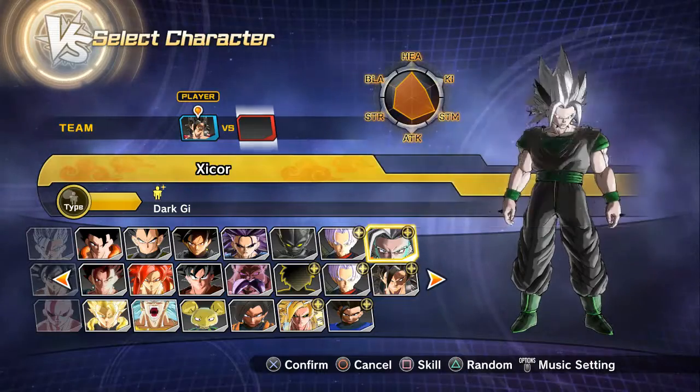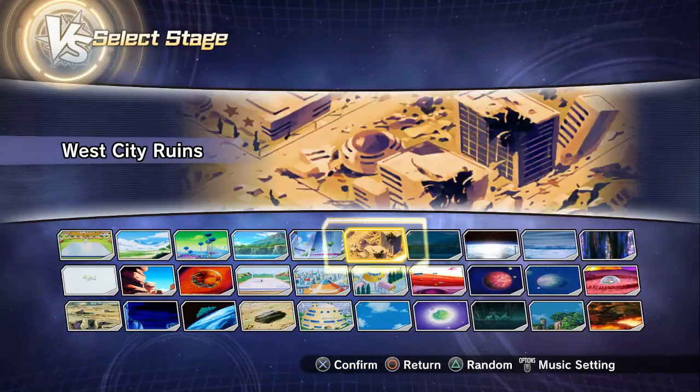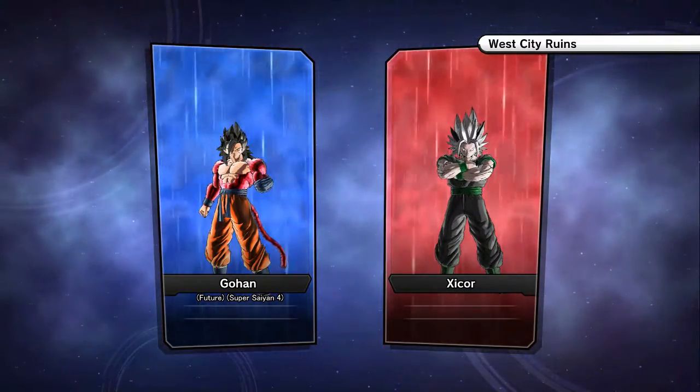Let's fight against Psycho just for training, and then when you do 1v1, we'll fight against Super Saiyan 4 Rage Trunks or something like that. But we'll manage, so let's get into it. Got Future Gohan Super Saiyan 4 and got Psycor.